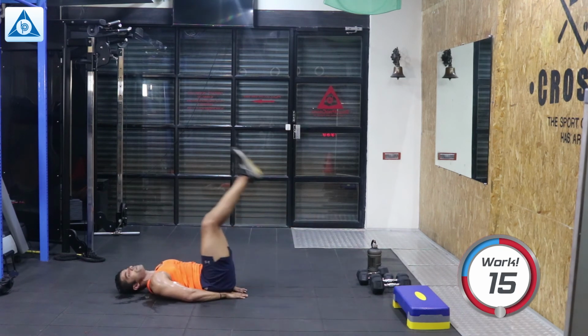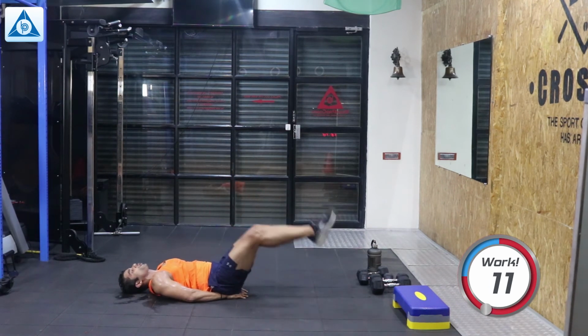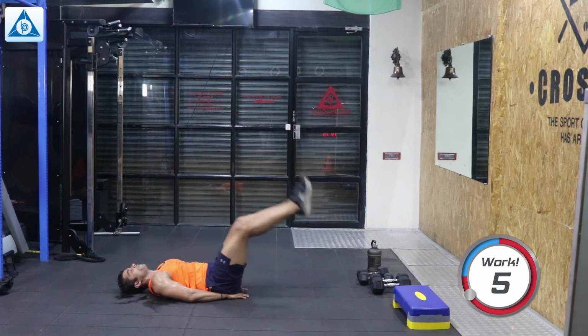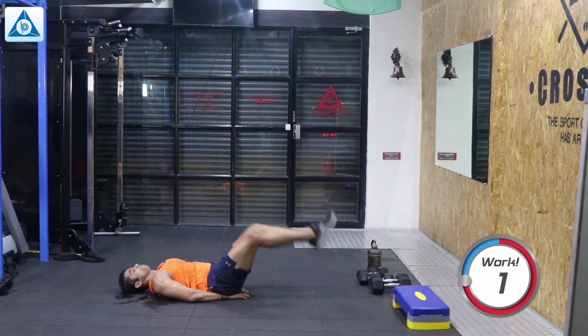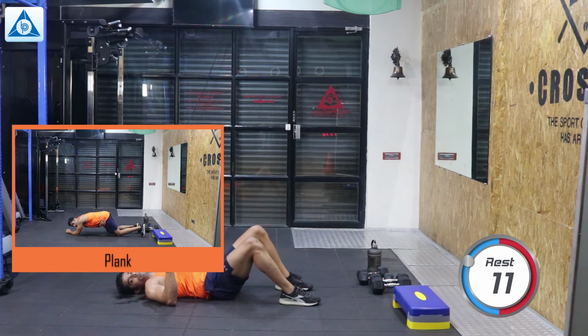Now the last 15 comes in. Toes should be pointing straight to create more stress or more load onto the abdomen. Stay here for last 5, 4, 3, 2, and good. Great job guys. 15 seconds of rest. Let's roll on the complete round of 4 exercises, 45 seconds each.